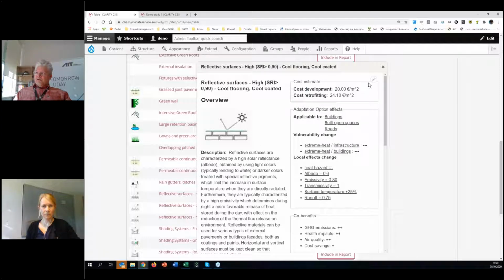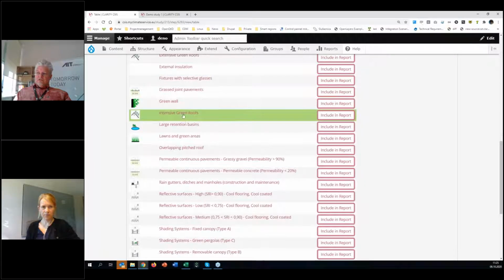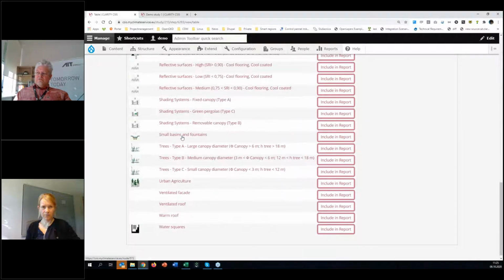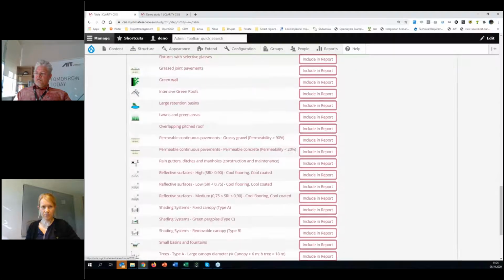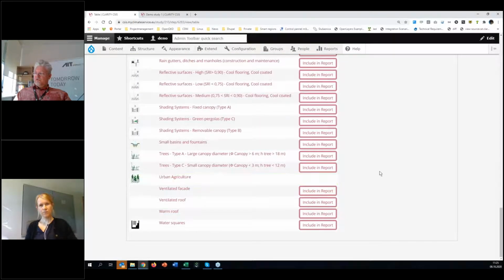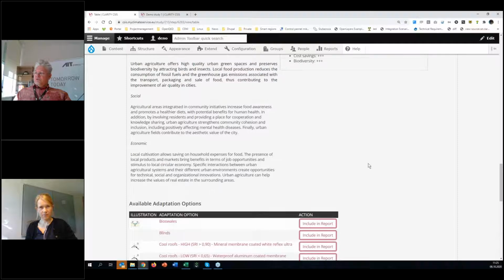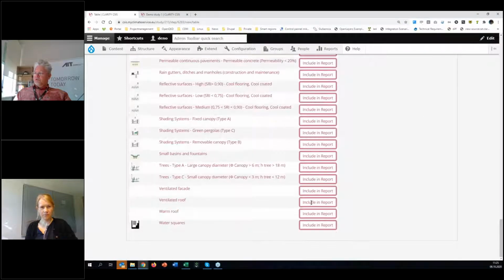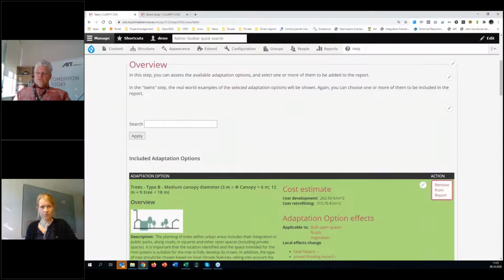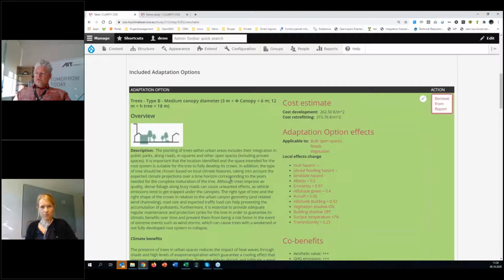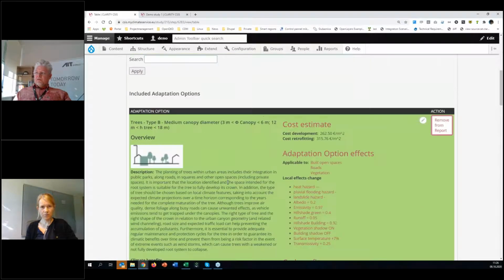So this is what I know about this adaptation option, and I can just inspect them and figure out for myself what I think may be useful for my project, and those which I believe are somehow useful for my project, I can just include in the report so that I know what this means. That's all. Then I get this information in the report.